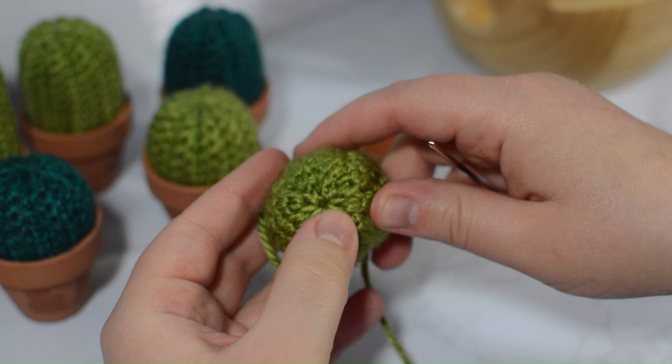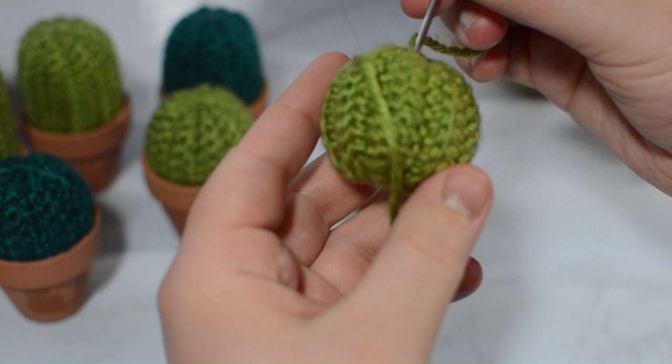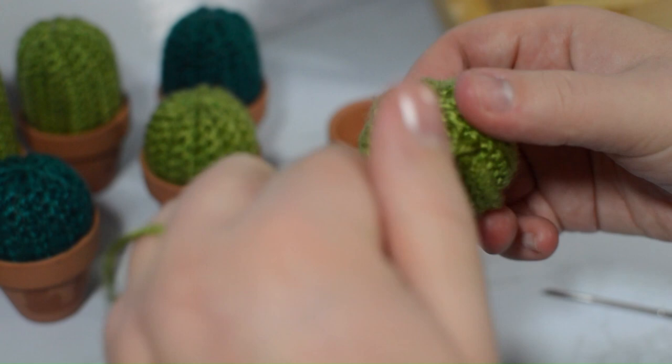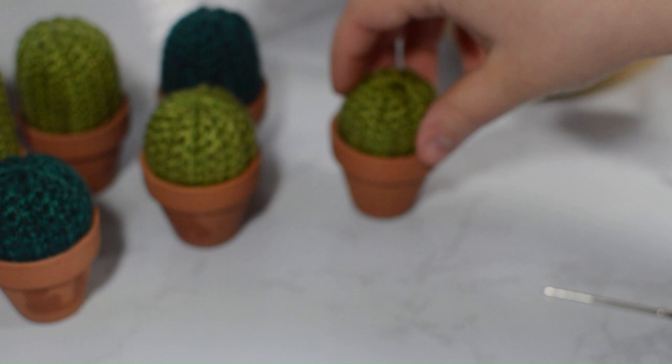And I'm going to do the same thing here now that I've stuffed it. I waited until I was stuffed to get the rest of that done. So I'm going to go through the side here, through my center, with my darning needle. And then I cut and form, and you're going to want to squish and all that good stuff. And I cut my tails off, get the remnants of my cat Loki off of it as well. And we stuff them right in there.